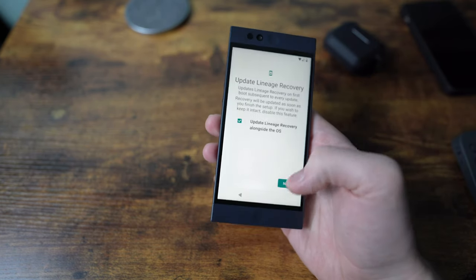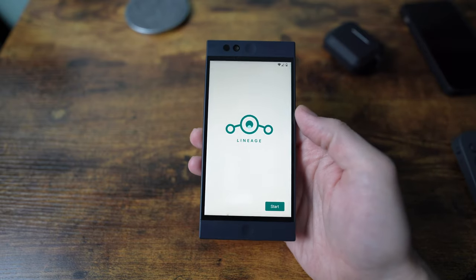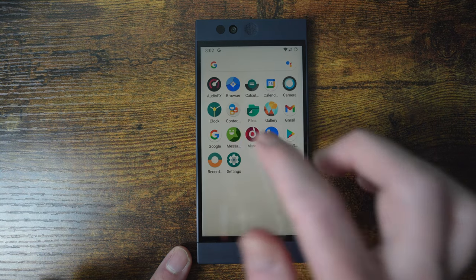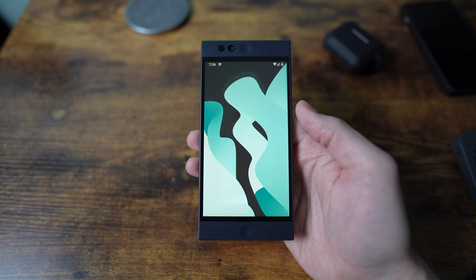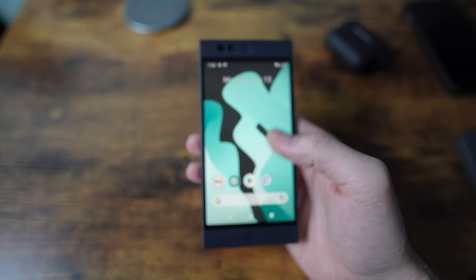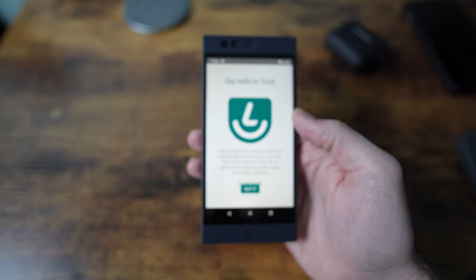If you're not familiar with Lineage OS, they offer a clean ROM without any added bloatware, kind of like the Pixel devices. One cool thing I found was that the Robin actually shipped with an unlocked bootloader, and Nextbit publicly stated that the warranty wouldn't be voided if you bricked your device loading a custom ROM. So I loaded up Lineage OS and suddenly my super old device was running Android 11. Unfortunately, that's kind of where the fun stopped — the older chipset and limited RAM seem to struggle with the ROM and it's pretty laggy when opening apps or trying to play games. This could be because I'm using a nightly build and not the latest stable release, but it's probably just limitations of the device trying to run newer software. The biggest advantage of these custom ROMs is probably updated security patches — suddenly this six-year-old device went from a security patch updated in 2017 to November of 2021. That's really cool.